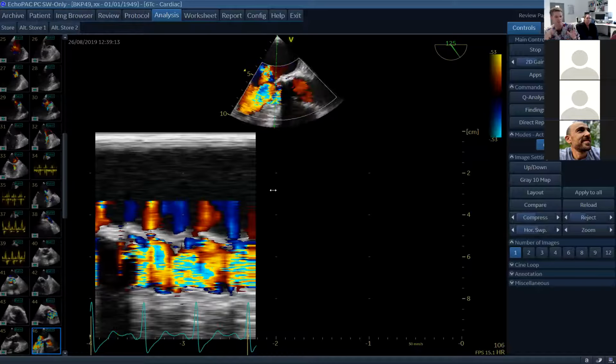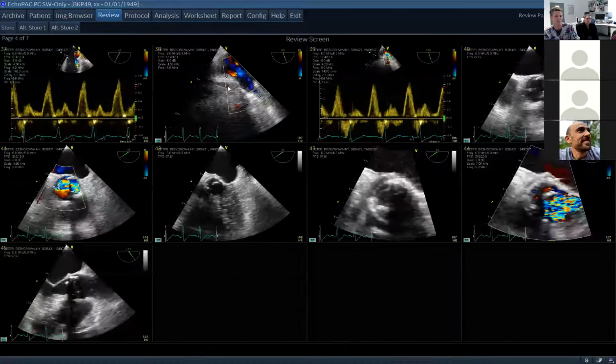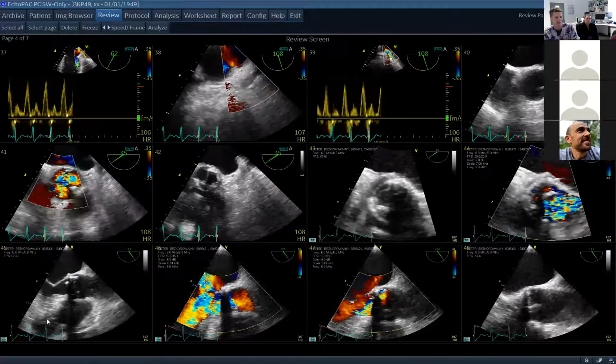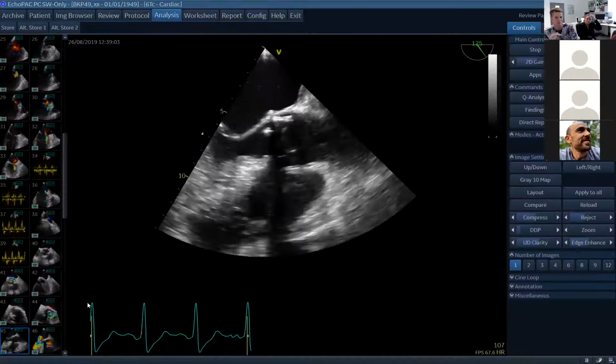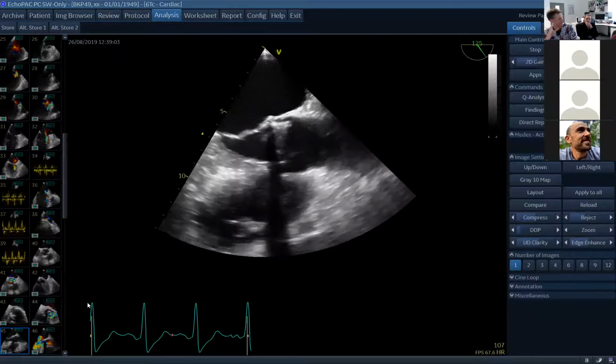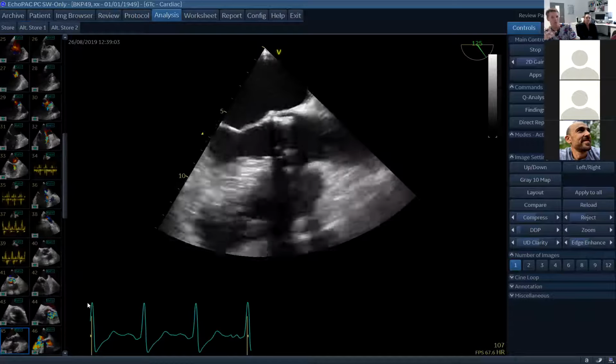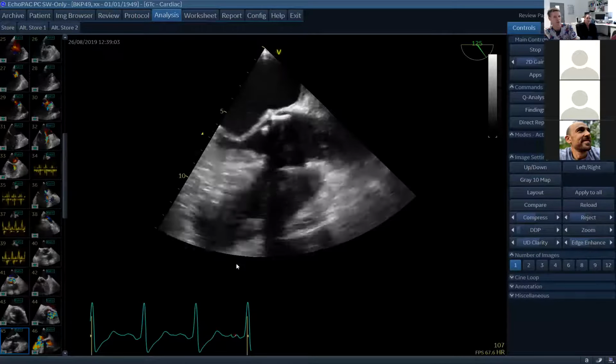So just for those doing the exam, this is very much open and fair game. We're talking about doing the basics extremely well, and for me, the basics include recognition of severe valvular abnormalities. So the big key, if you see cases like this in the exam, and I love putting them in the exam because it's really important to do the basics well, is that they'll probably show you a picture like this.